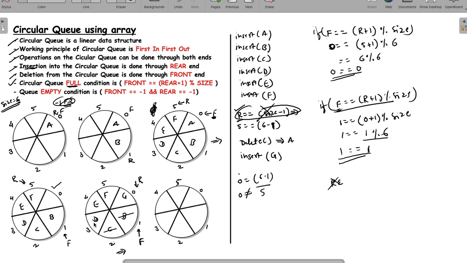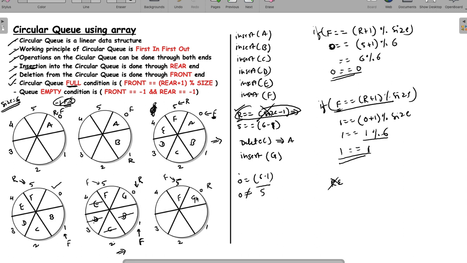Suppose we deleted C, front will be shifted to the third location. So where will be the front? At the 5th location. We have deleted several elements and the last 2 elements are there. This will be your front, and this will be your rear end. We have deleted all the elements and front is shifted to this location.